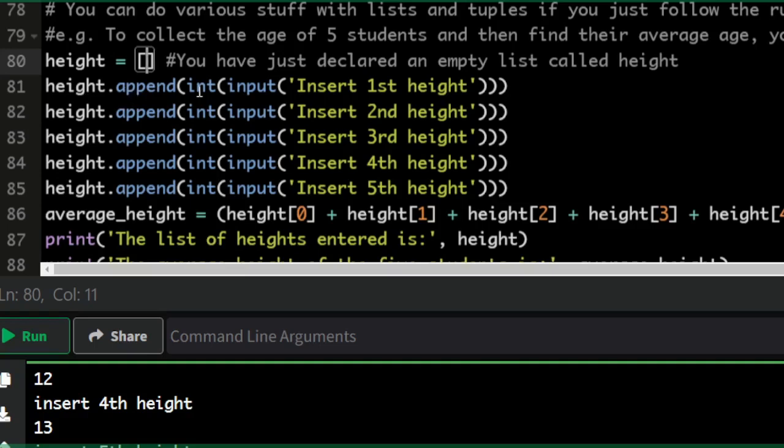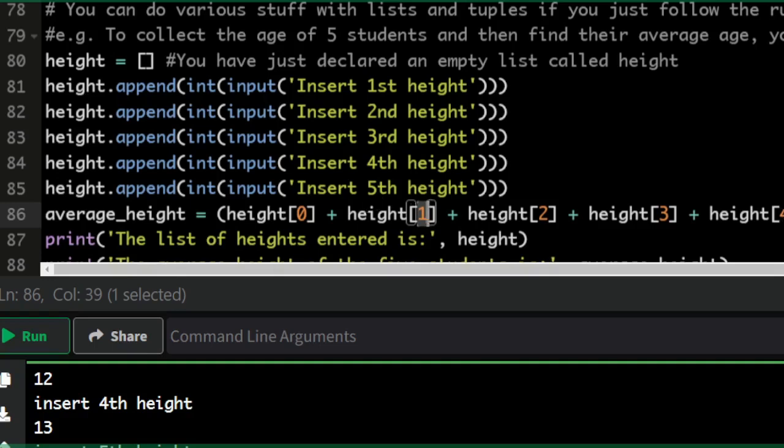As you are appending in each case, the value that the user is entering goes into the list straight to fill up the list. So the first value goes in as index 0. The second value the user enters goes to index 1, and then the third value gets appended as index 2, and it goes on until it reaches index 4.